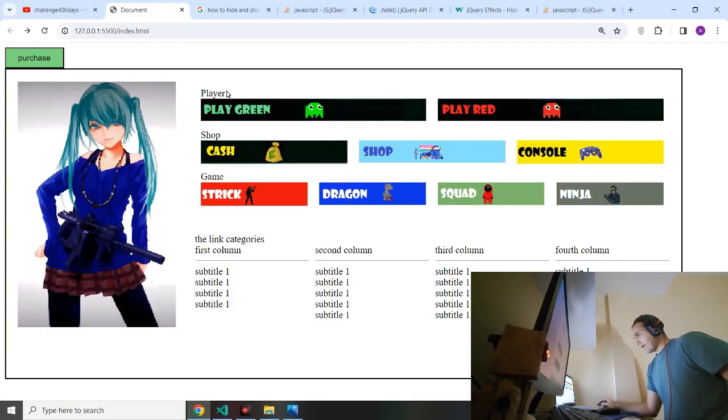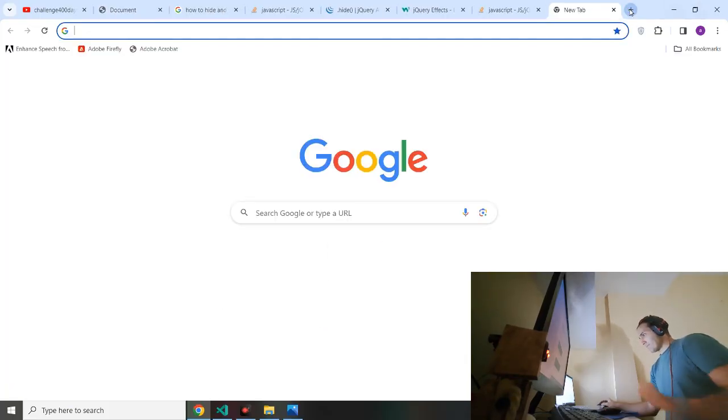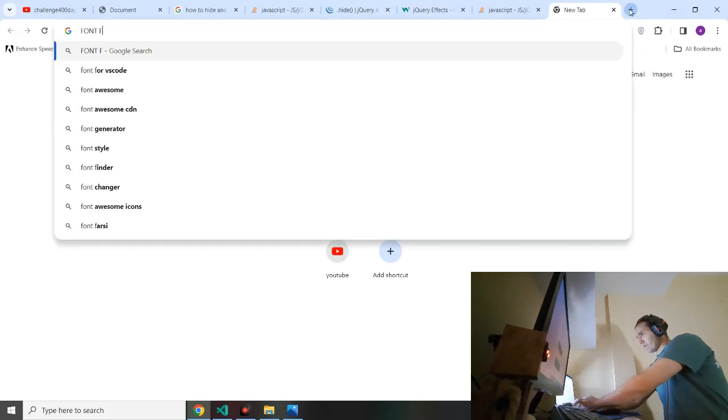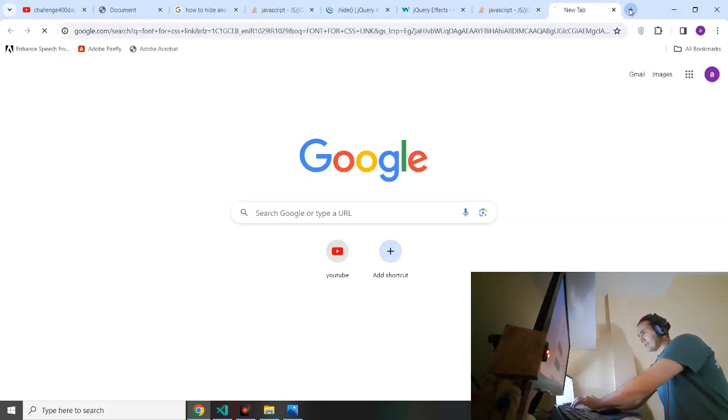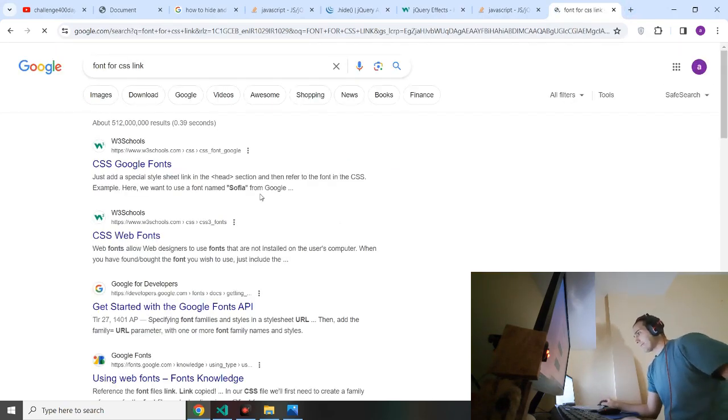So in order to change the font, I'll search for font for CSS, link, CSS Google Fonts. Let me close these windows.